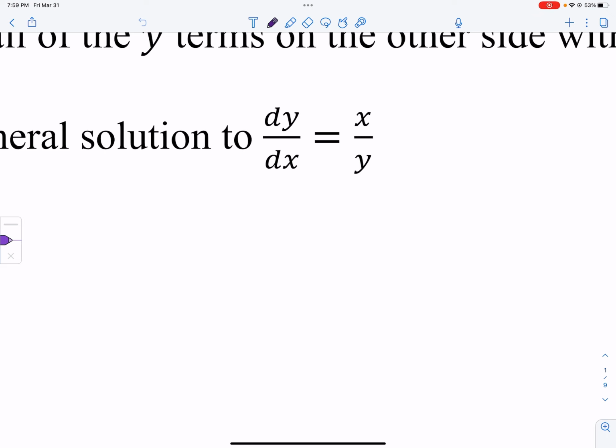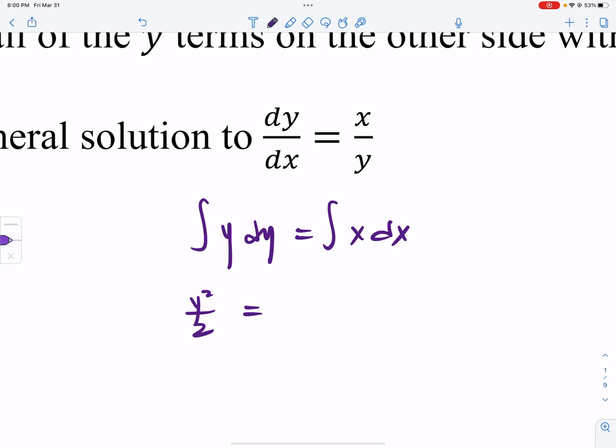So we could think about multiplying by y on both sides of the equation and then multiplying by dx. So we would end up with y dy equals x dx. So now we have the differential dy on the left-hand side and the differential dx on the other side of the equation. And we can think about integrating each side of the equation. Now, when we integrate with respect to y on the left-hand side, we would put y squared over 2. And you would want to put plus c, but we're going to put plus c on the side with x, so we don't need to put another arbitrary constant. So we're going to add it to one side of the equation.